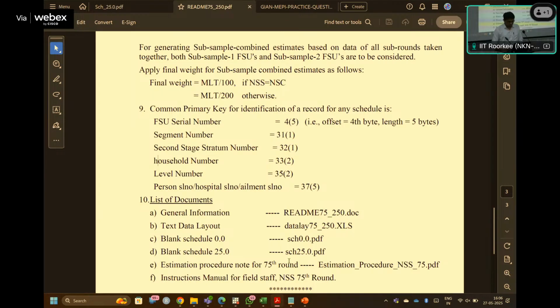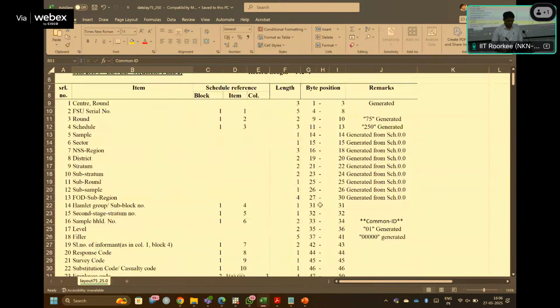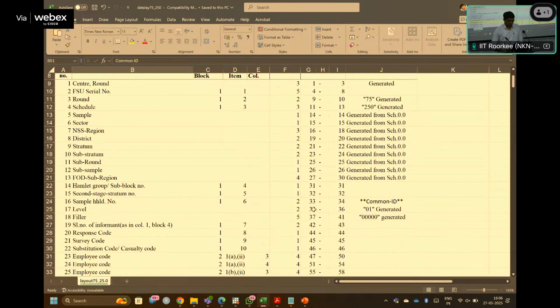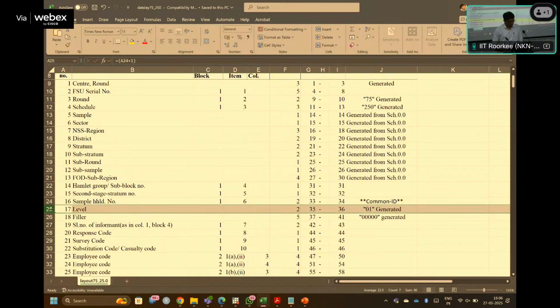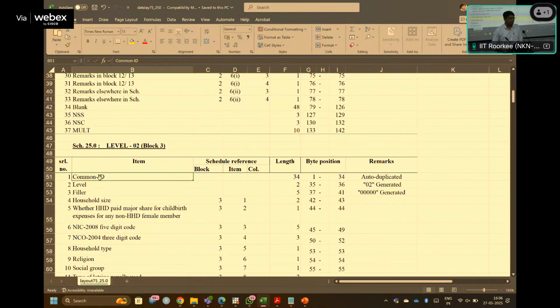Okay. So what is this 35, 36? You can just check over here, for your idea only. 35 to 36 is this one, the level. Everywhere now, from this round onwards, they have actually kept these together. So at the time of extraction only, you can mention this. These four variables are required. So there is no need to further decode or break that variable and derive those four indicator variables to define your common ID. Okay, so you could have done it from the beginning also.